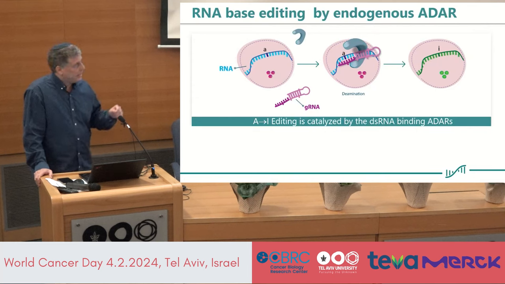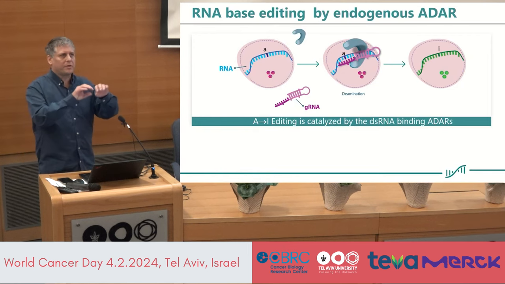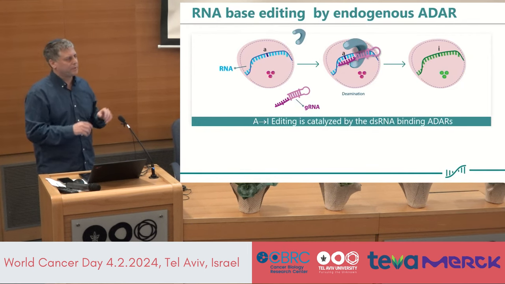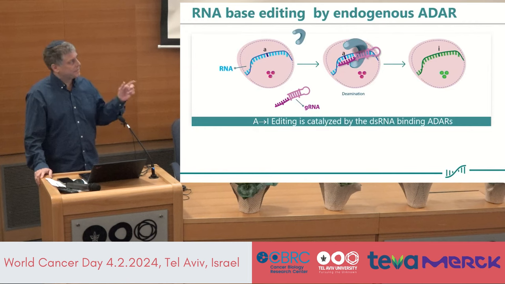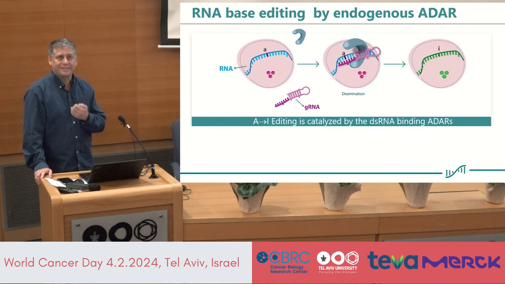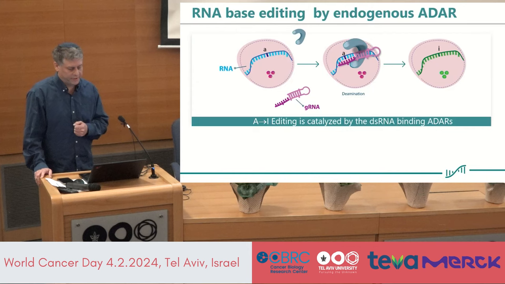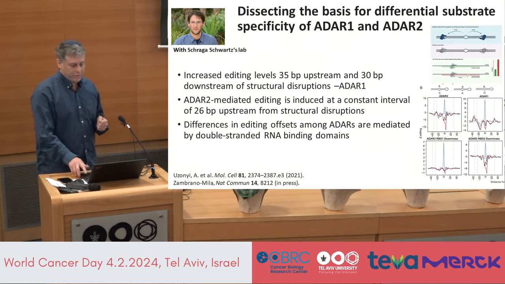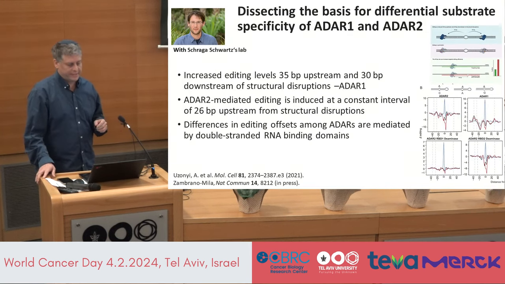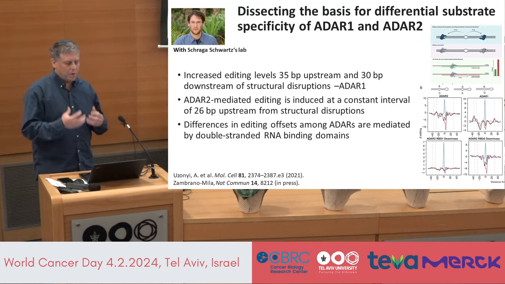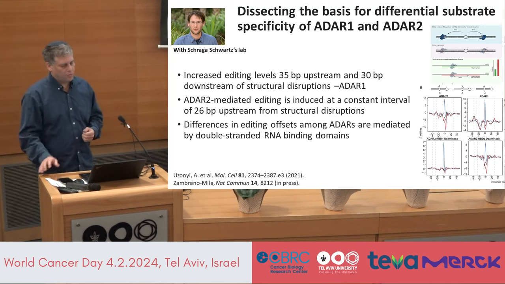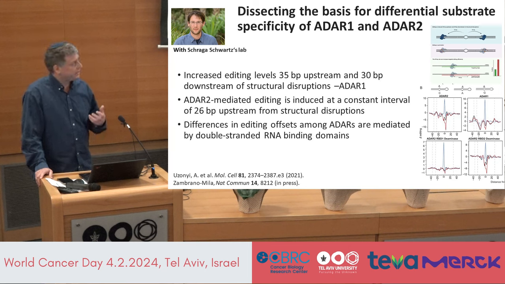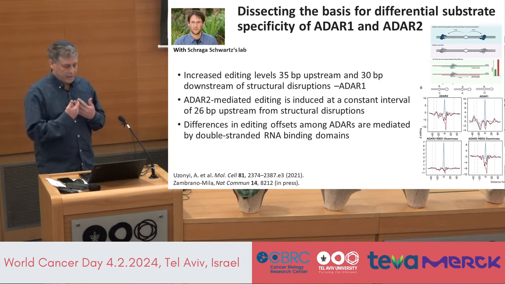And therefore, you have to understand exactly what is the structural code that ADAR prefers to edit, and design a guide RNA for this specific mutation. And this is the only moiety that you need to introduce. You only have to introduce this specific oligo. And together with Shraga Schwartz from Weizmann, we recently understand better and better what is the code of the ADAR structure, and that will allow us to design a better guide.